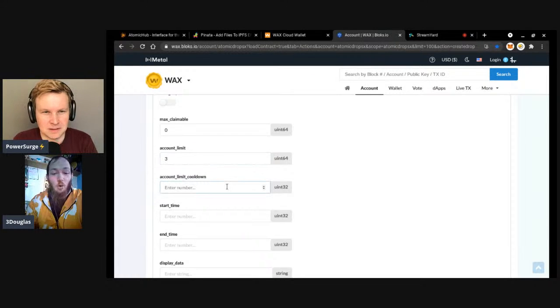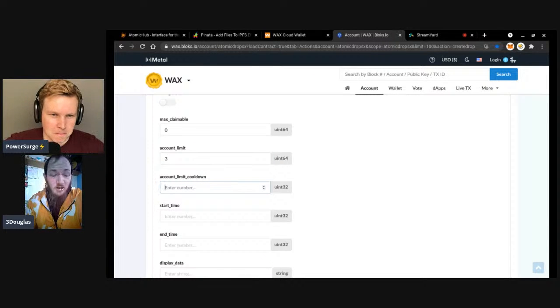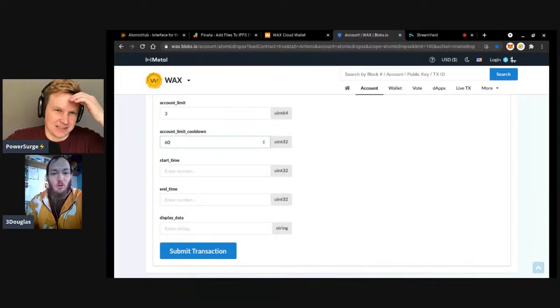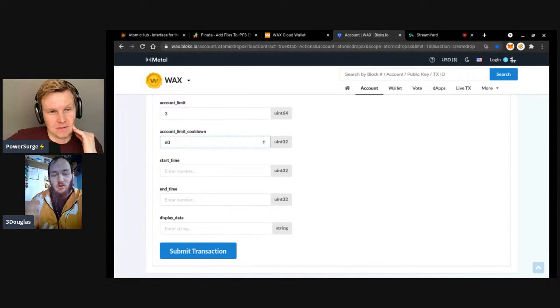And then a cooldown is in seconds. So like if I say you buy one right now, but I don't want you to be able to buy another one for a minute, I can put in 60 and it will make you wait 60 seconds before you can purchase again. So we can control how fast things can be sold out. You can allow a little bit more market, more people can get into it. If you're one of the people that it sells out real fast, you can limit bot activity and things this way.